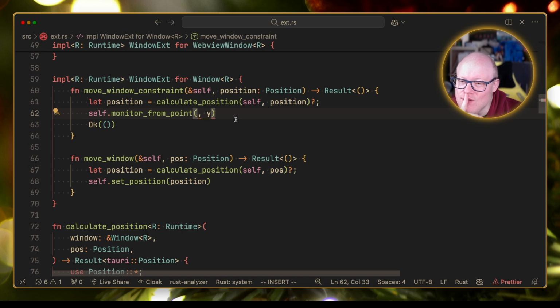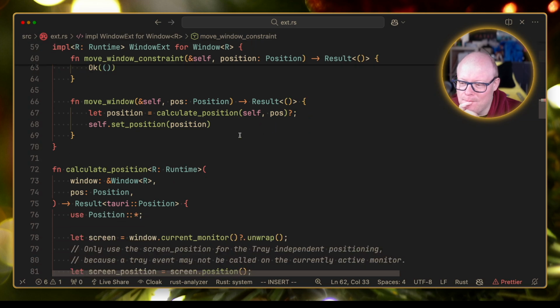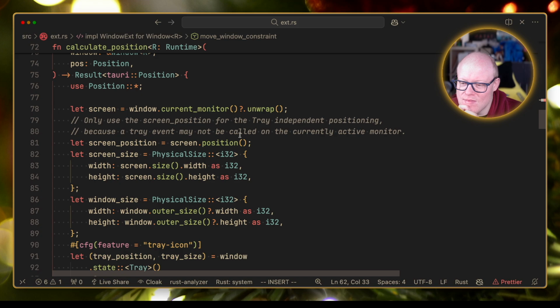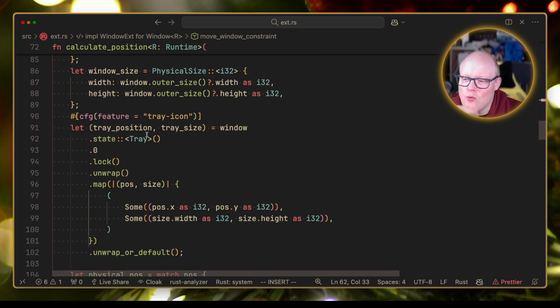So what we need to do now is take this position and, wait, we may need the tray position as well, don't we? So let tray position, tray size, window state. Yeah.